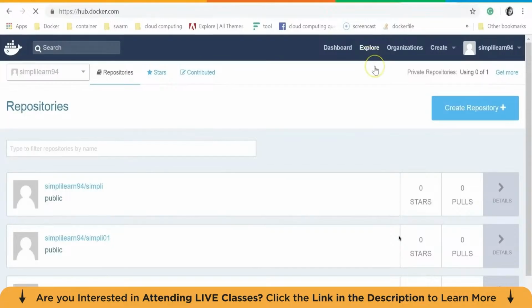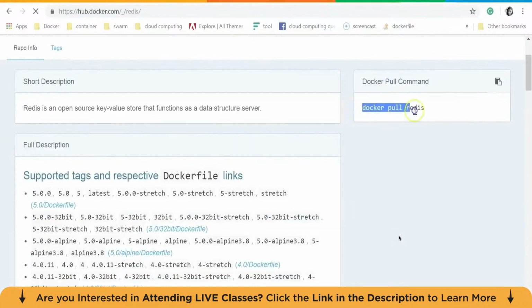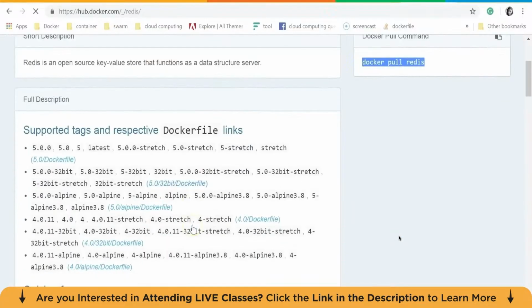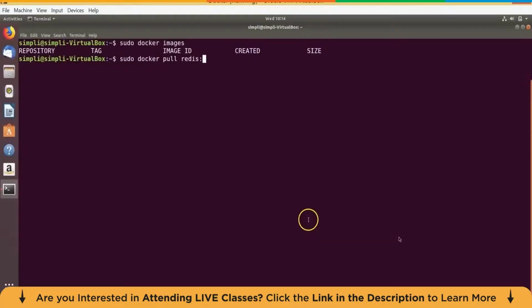I'm going to click the Explore button, and I can see the Redis image, and these are all the different commands that I can use, all the different variations that I can create. So I can do 5.0, a 32-bit version, a 4.0 version or a 3.8 version, or if I select latest, that will allow me to just pull the latest version even if it's updated.